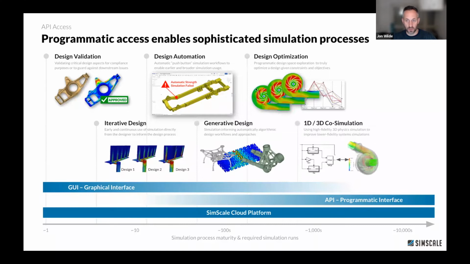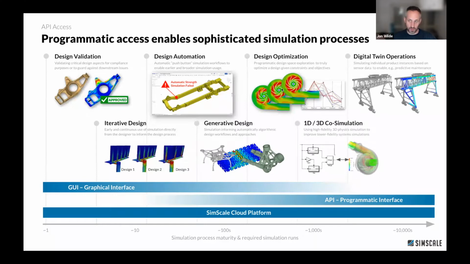And then you could do many more things on SimScale. So we're going to look at design optimization today, where we're doing more of a design space exploration. But it goes all the way up to doing digital twins, where you could even connect to external data, push it to SimScale, and backwards and forwards.